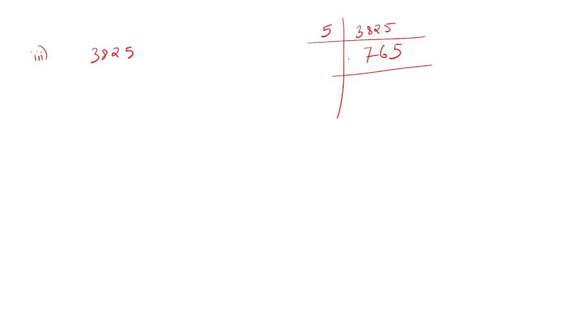Since this number ends with a 5 again, it's obvious it is divisible. It is a multiple of 5. So 5 times 1 is 5. 5 times 5 is 25, so you're left with 15. So this is going to be 153.